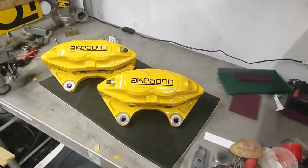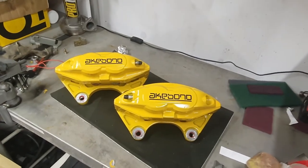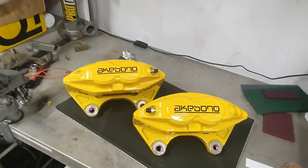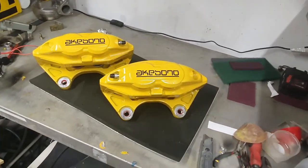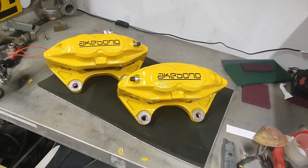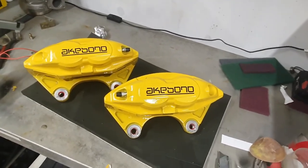All right then, so here we are. I've skipped a couple of stages on the filming side of things. I didn't bother showing the unmasking or anything like that. It's a little bit boring, takes a long time. But yeah, they're all bolted back together. The lacquer's dry. It's been almost 24 hours now. They're not going back on the car for a couple of days, so the lacquer will really have a chance to harden before I do that.